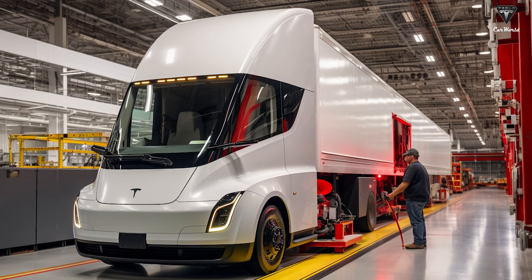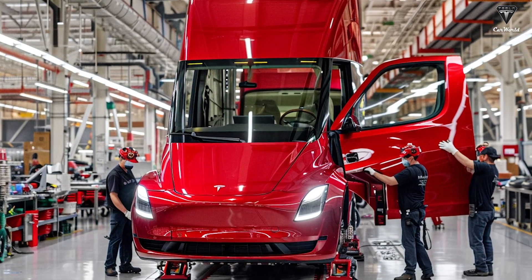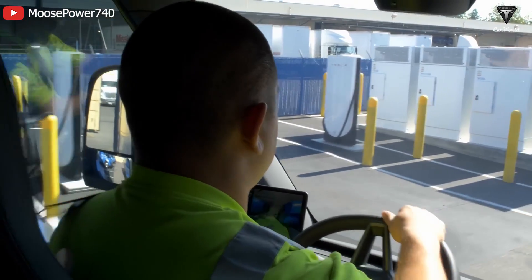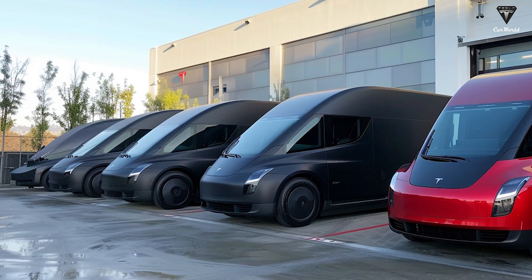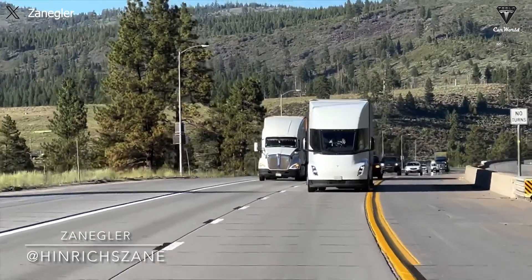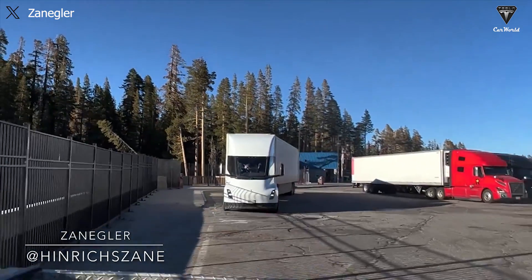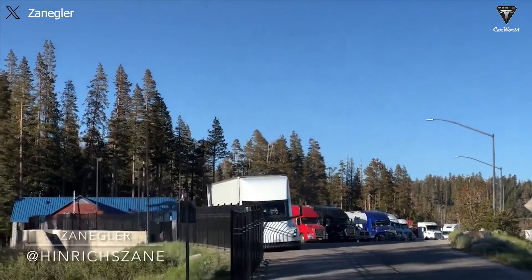According to confirmation from Priestley at Tesla Semi Engineering, Tesla only produces the current day-cab version with a total quantity of only 100 units, including those delivered to Pepsi. Since there has been no modification, upgrade, or production of more electric trucks, the manufacturer has no reason to increase prices for semi-trucks already produced in too-small quantities. A price increase is only possible when Tesla actually achieves volume production or releases a new version. Tesla has confirmed the Semi is not complete — the day-cab models are just efficiency tests akin to initial generations.